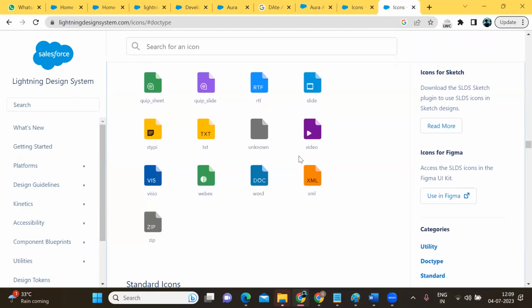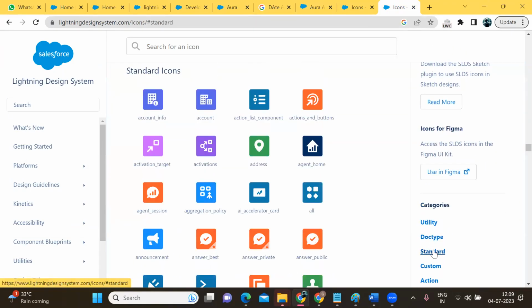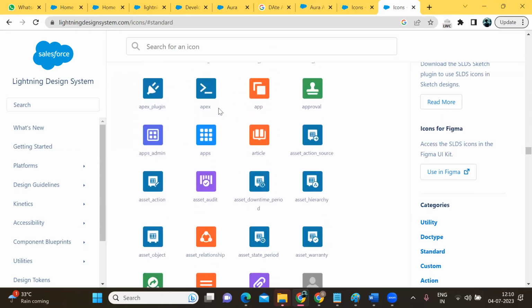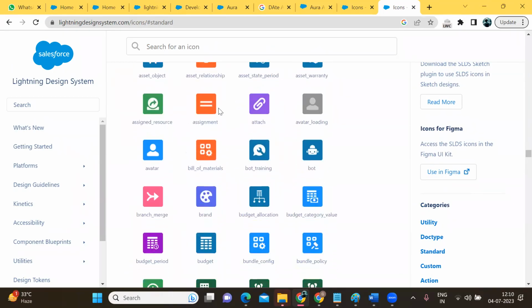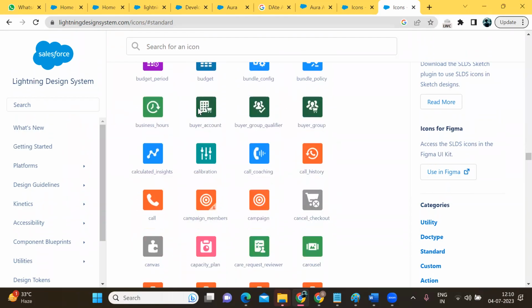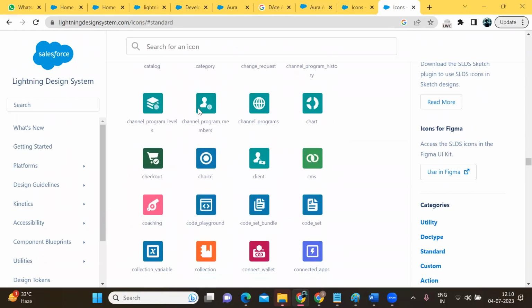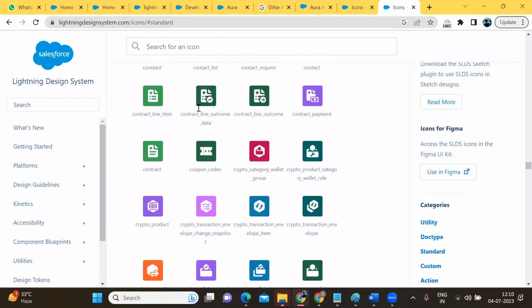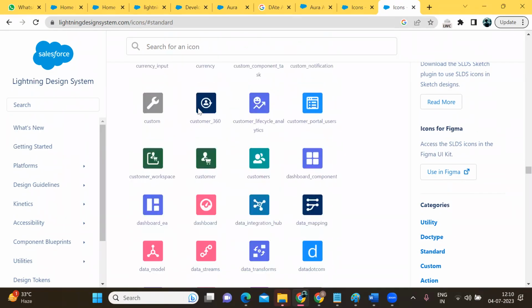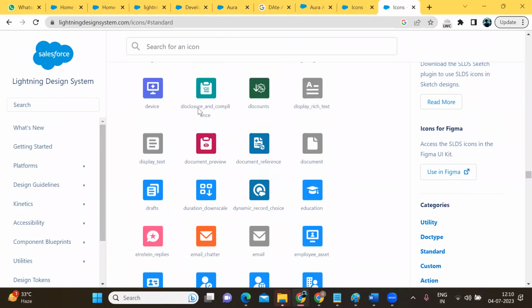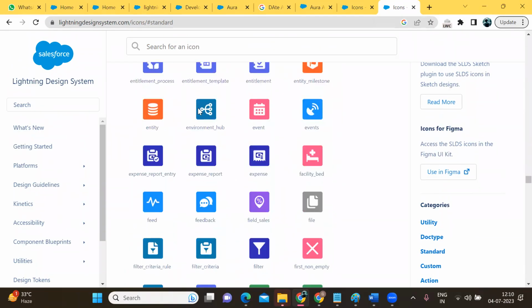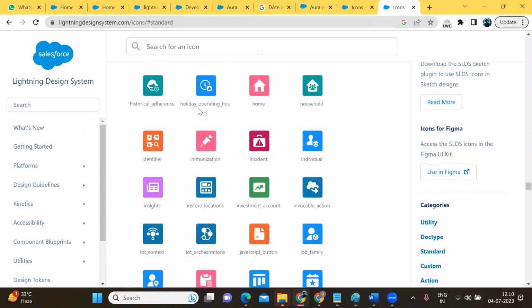Okay, these are the doctype icons. Next, we have standard. These are the standard icons. Standard colon object name: account, contact, and you can also write a custom object name. These are the tabs. Standard colon whatever icon you want to enter. Okay, these are the standard icons.